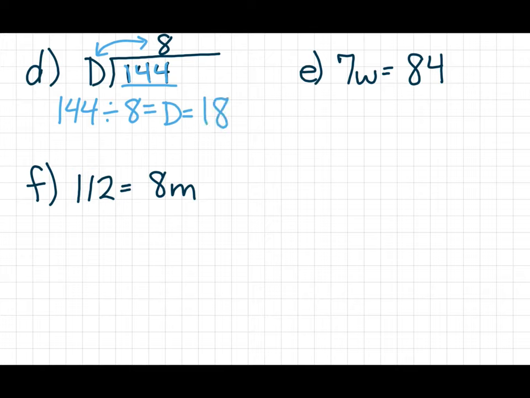E says 7W equals 84. All this means is that 7 times W equals 84. Well, right off the bat, you should know that 84 is our product. So all we have to do is divide 84 by 7, and we'll get W, and that answer is 12. So W is 12.